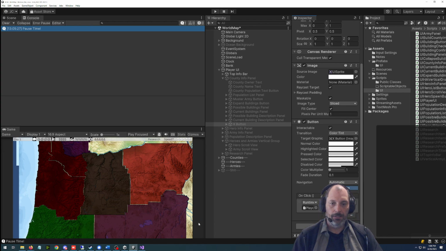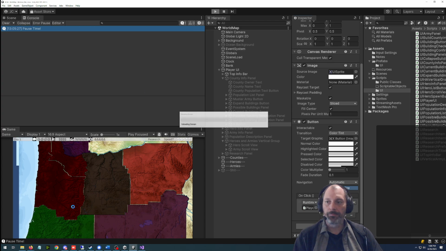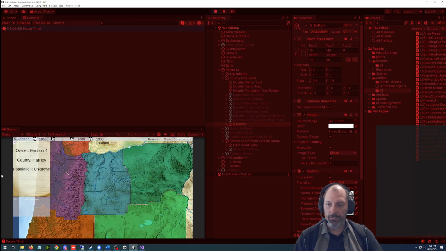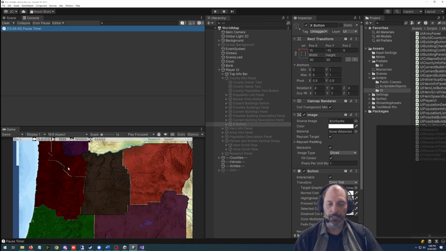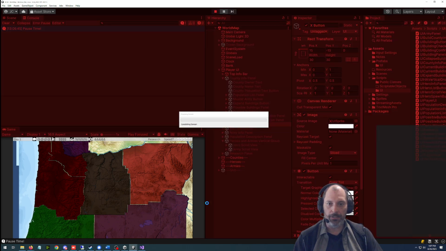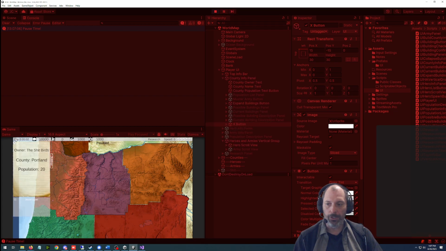Close info panel button. All right, let's see if this works. Wait, why did that pop open? Did I have that open? We probably don't need that additional if-then code I added, but we'll leave it in there. Let's hit play again with that turned off. No, why did that pop open? I don't know. Maybe it was a fluke. Okay, so that all works.